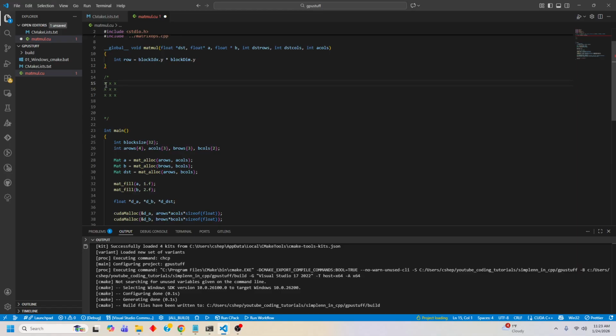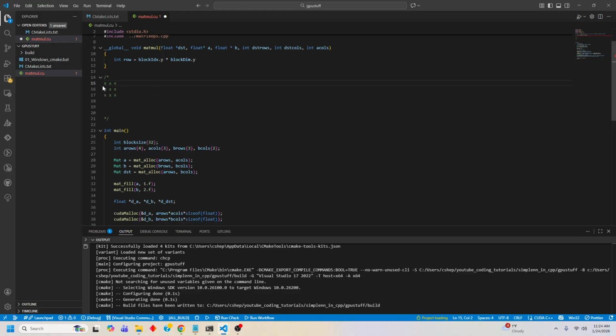We'll pretend each one of these is a block. Each X is a block. So block 0, block 1, block 2, block 3, block 4, laid out in a 2D grid. Each block has threads within it, 32 by 32 for each block.